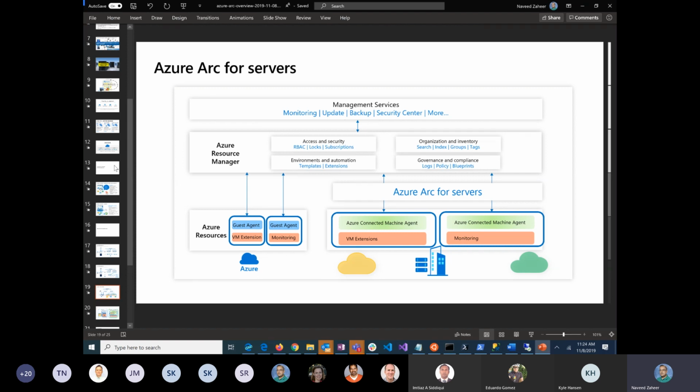Once that is connected, we can communicate back and forth with the servers, and you can put it on bare metal, you can put it on VMs, things like that. At that point, you can communicate with it to apply policies, apply tags, and assert management control on those servers.